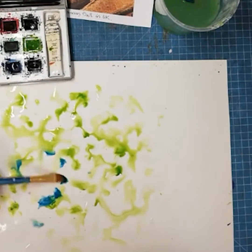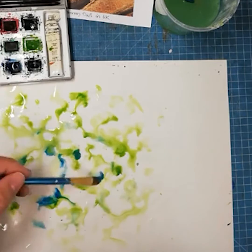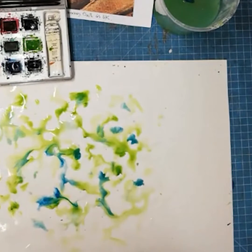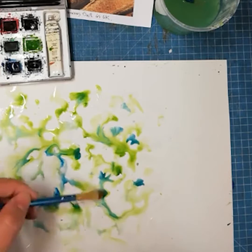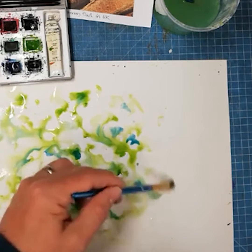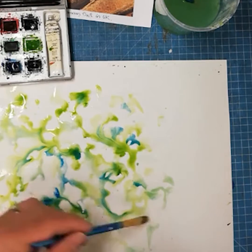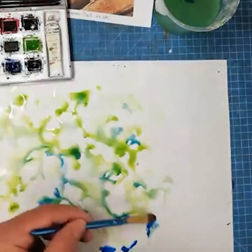So there's a little bit of blue in there now. Get some of this lighter blue. What I did is a lot of splattering as well, and this just makes a lovely surface to work back over with your colour pencils.